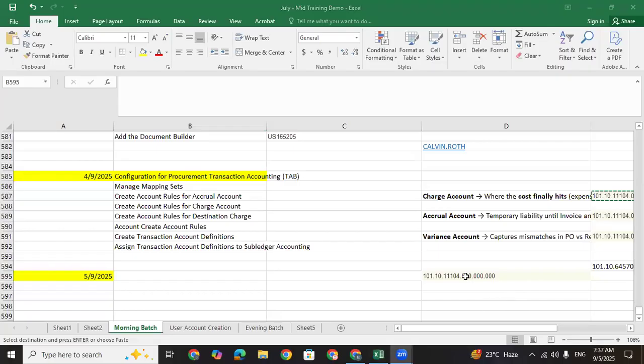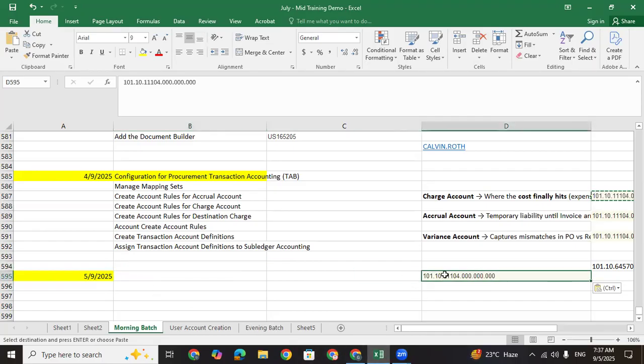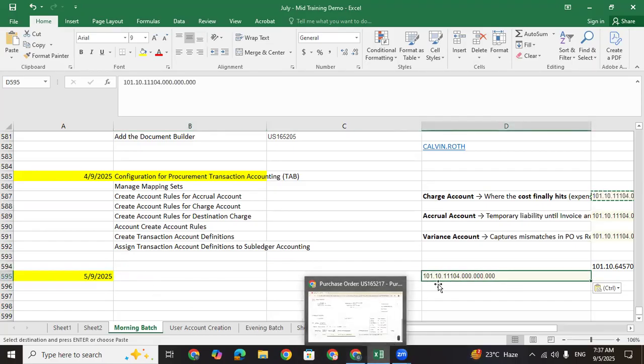This is the account which is reflected on the purchase order page level. Let's go change all these things and create our own accounts.